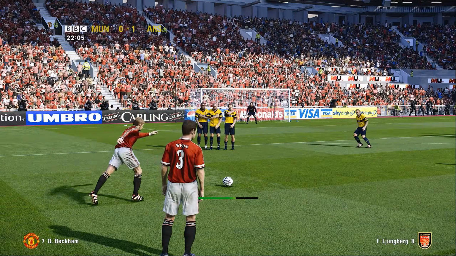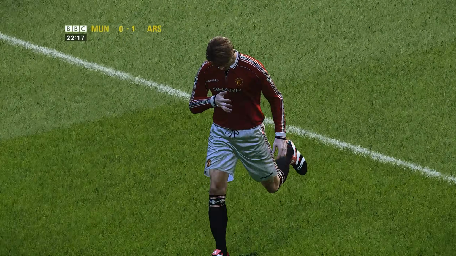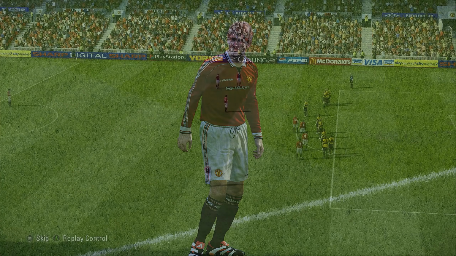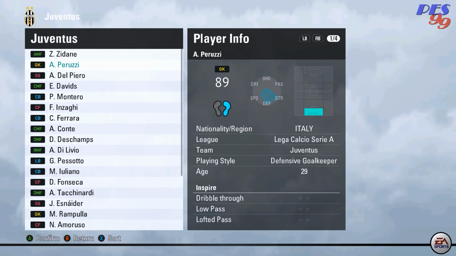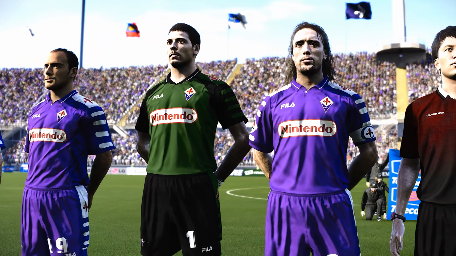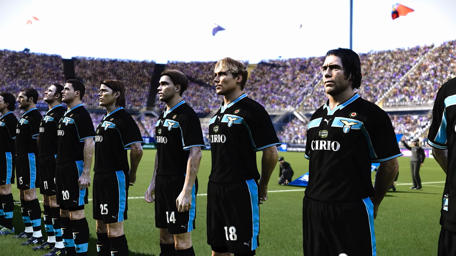Alright, now we go back even further. PES 99 version 1, covering the 98-99 season. Serie A in its prime. Ronaldo's Inter, Zidane's Juventus, Maldini's Milan, Totti's Roma, Batistuta at Fiorentina, Nesta in Lazio, Crespo's Parma.